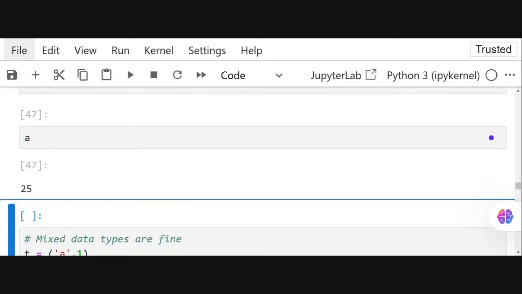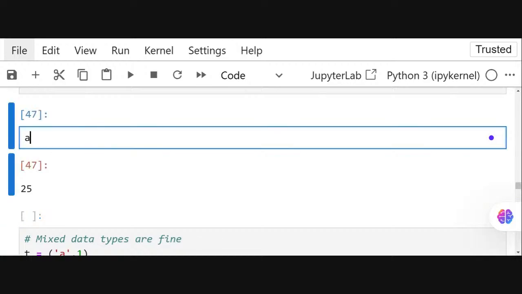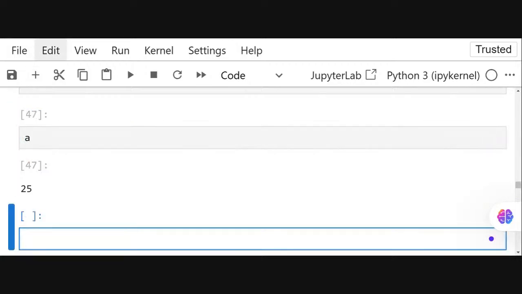You understand? Then if I now still want to use this A, maybe A now is equal to, this becomes a string, The boy likes chicken.